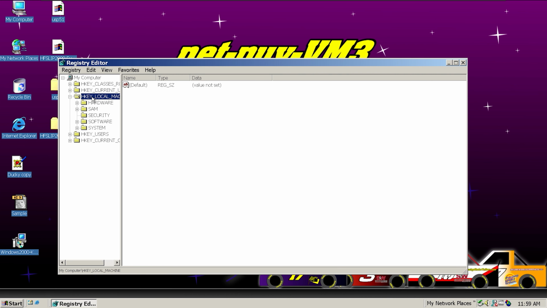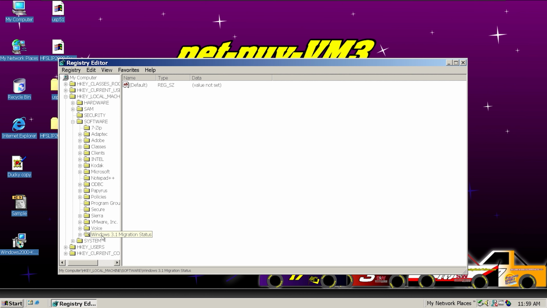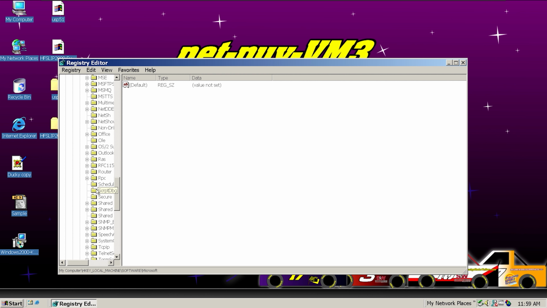And we do have... okay. Oh wow, we have 3.1 migration settings. Codec is in here. Interesting. All sorts of Microsoft, Windows scripting.